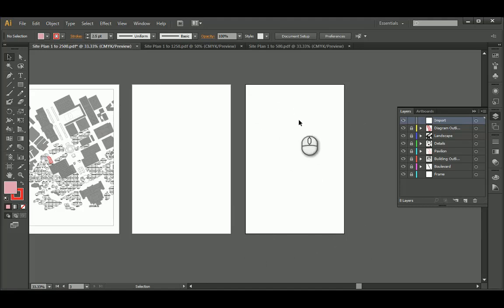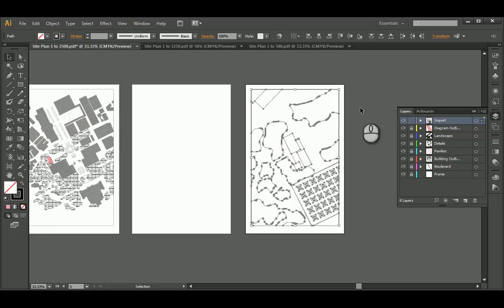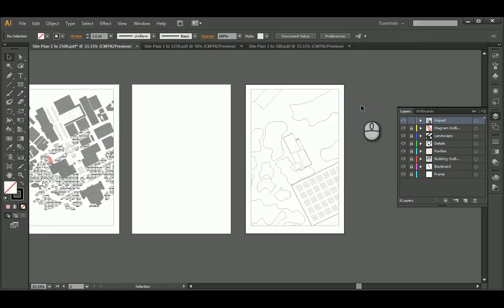So I'm going to select all in my 1 to 500. No need to pay attention to the layer right now. It's all in one layer, as we know. Now I'm going to click Control C. I'm going to go back to my site plan 1 to 2500, and in this case, because it's the 1 to 500, I'm going to have that be over here. I need to have a layer that's unlocked for it to copy information into, or else it's going to give me this pencil with a negative sign. So let's make a new layer that's just called import.